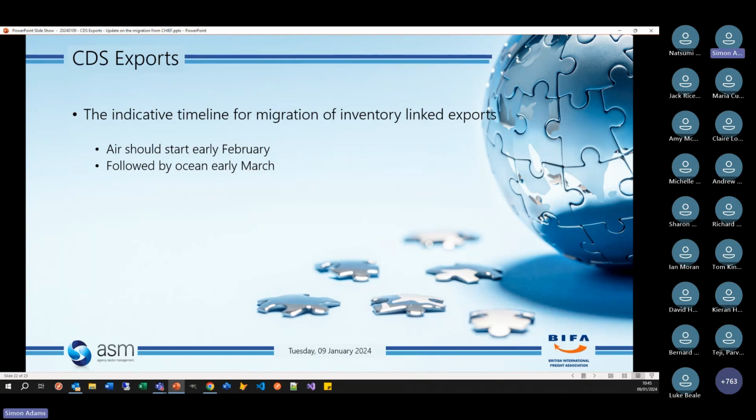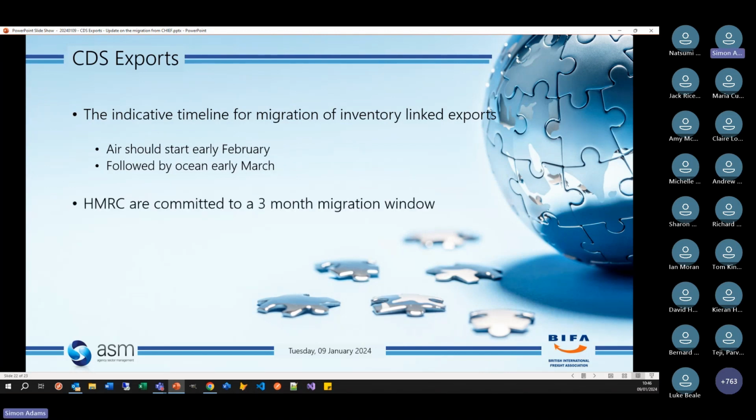So the migration of Ocean exports is not going to start until early March. But from the AIR point of view, that should start early February, which, as we say, is like 4 or 5 weeks away. So not long at all. Getting everything sorted now, set up, practice, getting everything ready would be a very, very good idea.